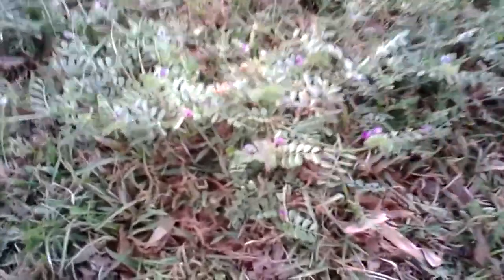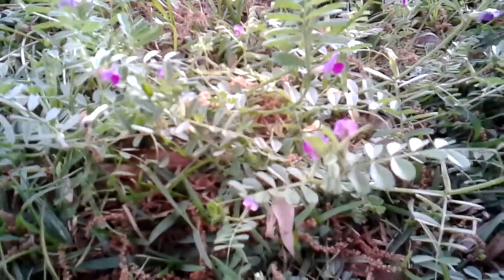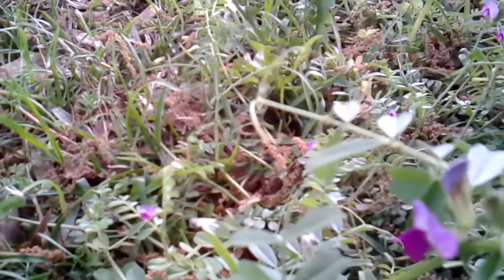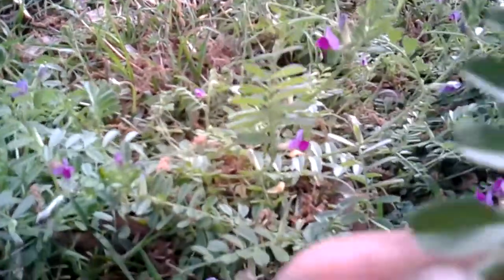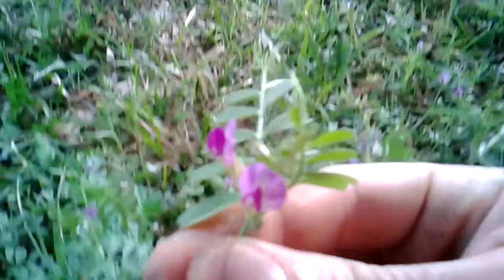But it's also interesting to look at some wild peas, and we can see here that these plants are very small. They might have some type of ruderal strategy, but we can clearly see tendrils here. And if we look at the flower morphology, we're going to compare this to our cultivated sweet pea. And I'm not sure how good the resolution on here is going to be, but you'll notice a significant size difference, but highly similar morphology.